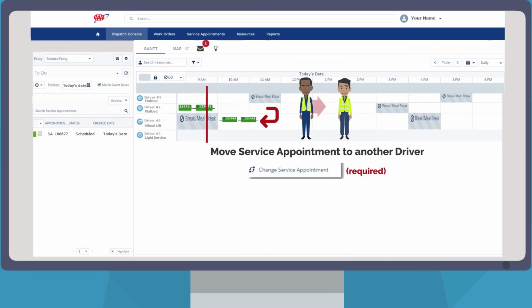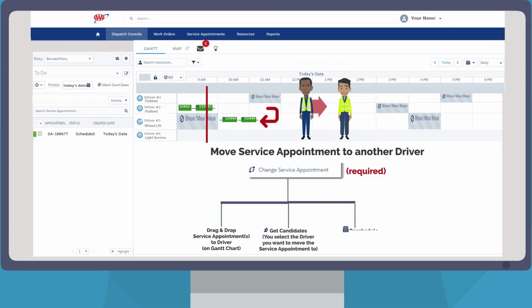After you have provided the reason for the move, you can either drag and drop the service appointment to the new driver, or you can have FSL look for the best candidates, which then allows you to select the candidate you want. And, lastly, you can simply select Reschedule and have FSL find and move the service appointment automatically to the new candidate, which is not recommended, because it can choose a candidate from another facility.